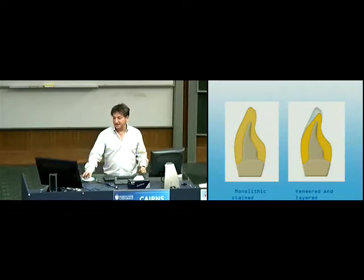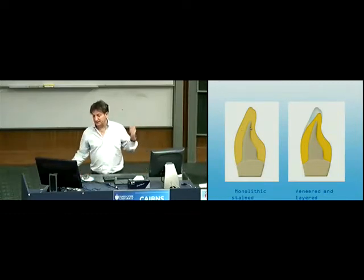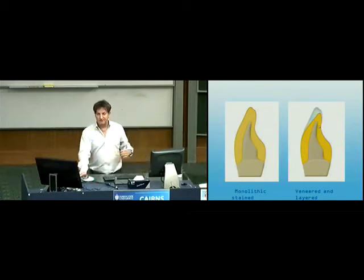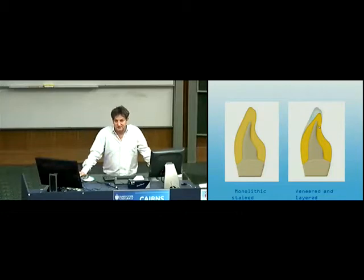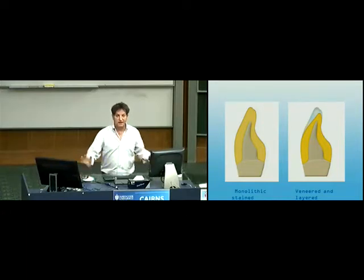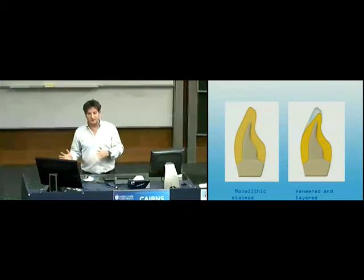In a situation over here, you've got one chunk, monolithic, of course, just one piece. And then over here, you've got a piece which we started off as being monolithic, but we've cut it back and added a veneering ceramic over the top. Now, every time you get a join between materials, potentially you can get a weakness. Remember that. The more layers, the more joins, more things that can go wrong.